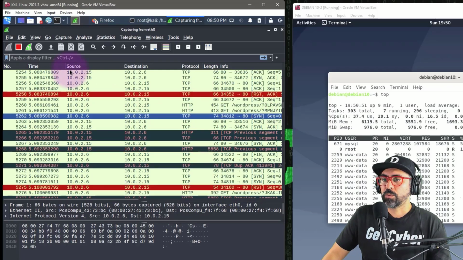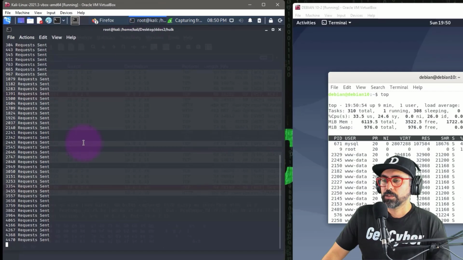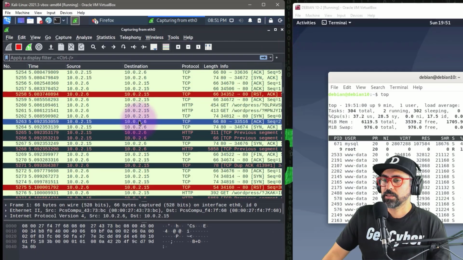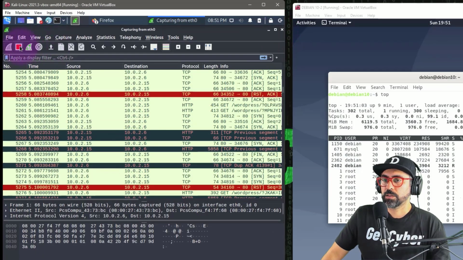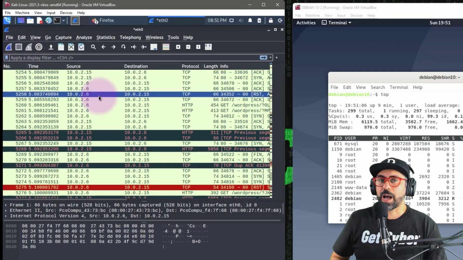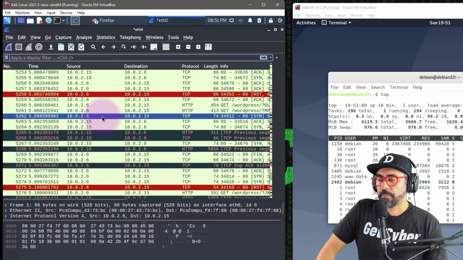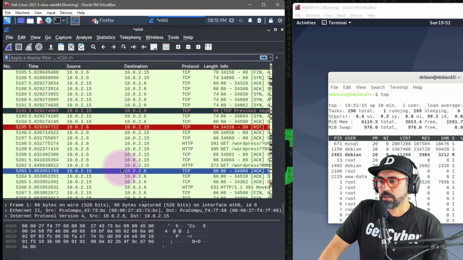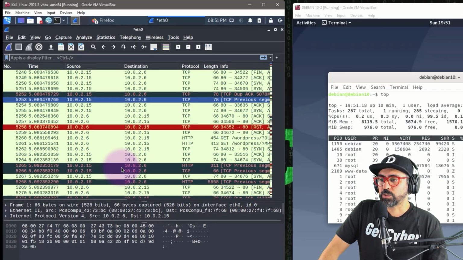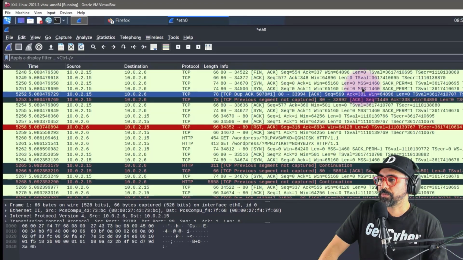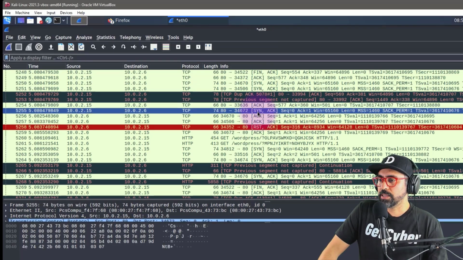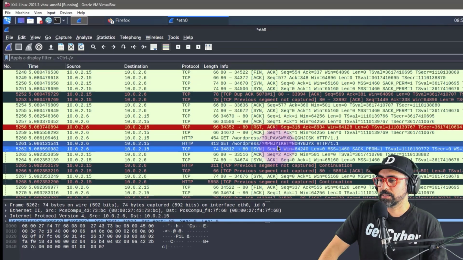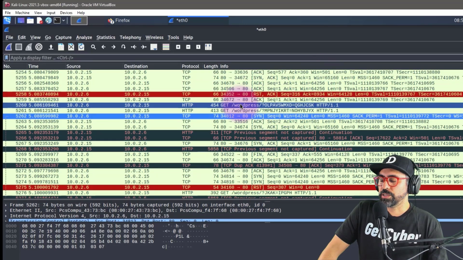Okay, so I will stop this attack right now, just so we alleviate the servers a little bit. So I'm just going to exit, and I'm going to click on stop Wireshark, so we stop capturing all the packets that we're sending. Okay, and right here you'll see SYN, ACK. Let me just make this a little bigger for you so you can see better. Right, so you see a SYN-ACK, an ACK, and sends, right? And then you'll see the streaming of the data.